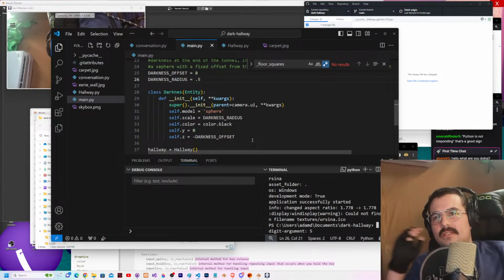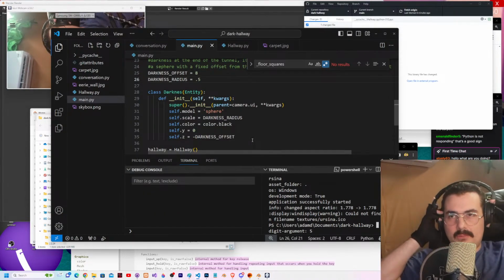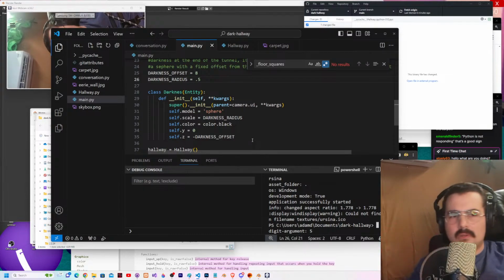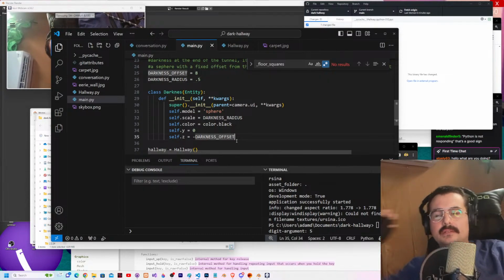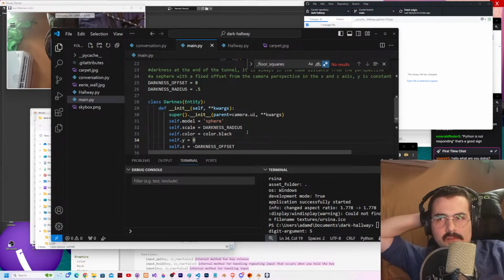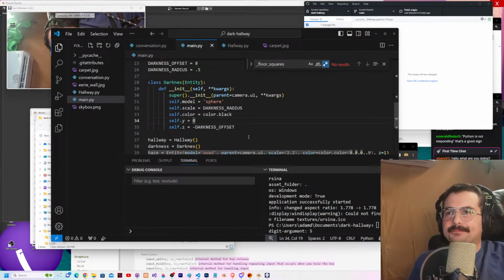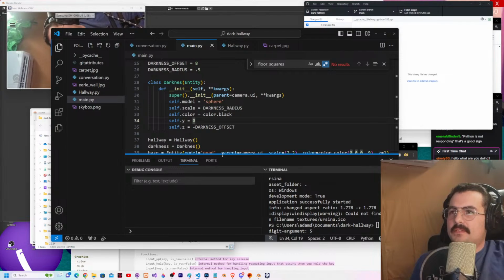I think fixing it to the camera position is maybe not the right thing, unless... I don't think that's the right thing. I think it needs to be at the end of the hallway.